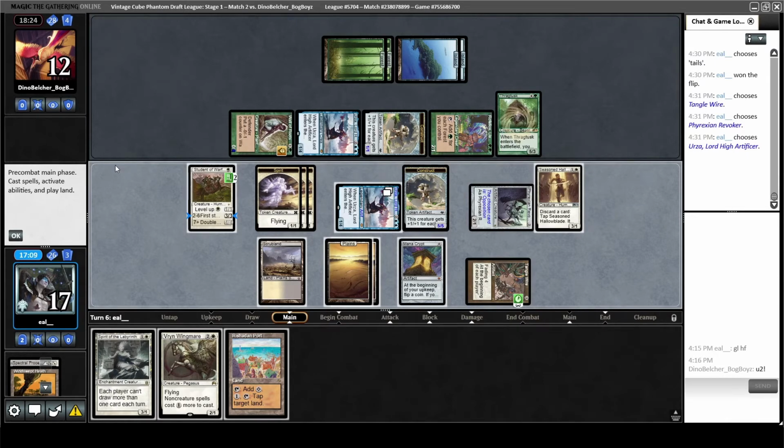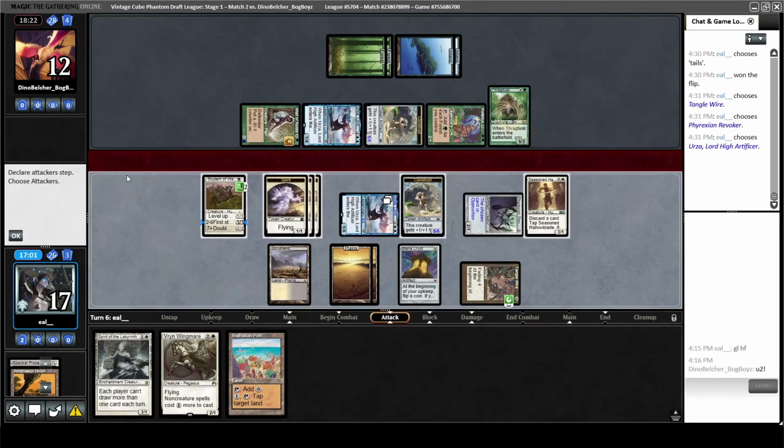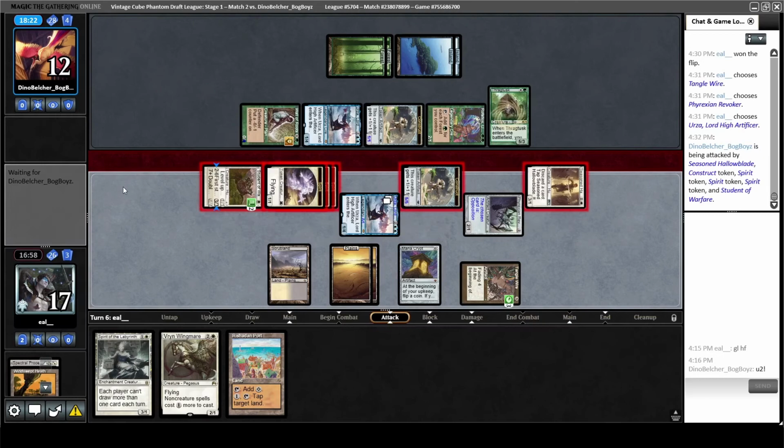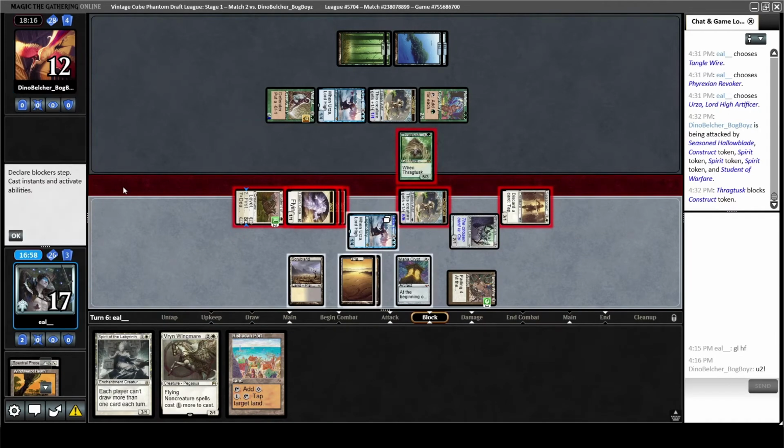Did I have lethal if I didn't tap down any of my creatures? I think I did. 1, 2, 3, 4, 5, 6, 7, 8, 9, 10, 11, 12. Yeah, we had lethal if I didn't tap down my creatures, so that was wrong. But that's okay. That one's perfect. I should probably learn how to count, maybe. That'll be the next league. I learn how to count. So they do block the construct, that makes sense.